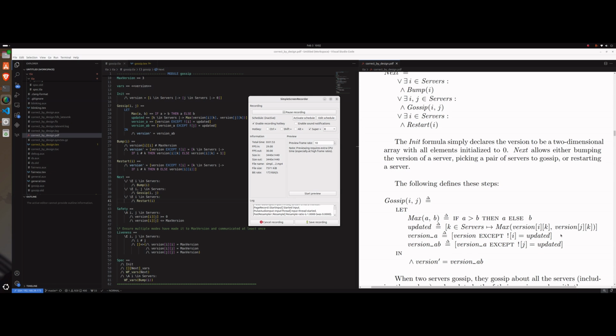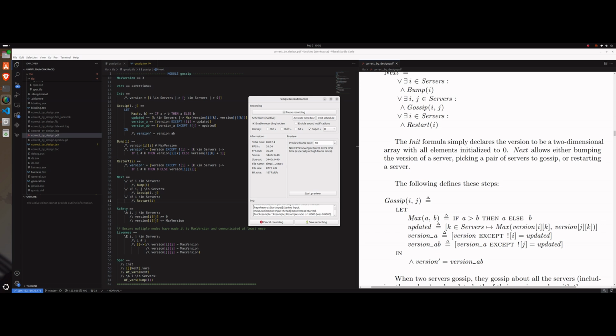But we need to replace both i and j, right? So I define another one here where version AB equals version A, except with j replaced as updated. Now version AB is the same as version, except i and j are updated to the latest.